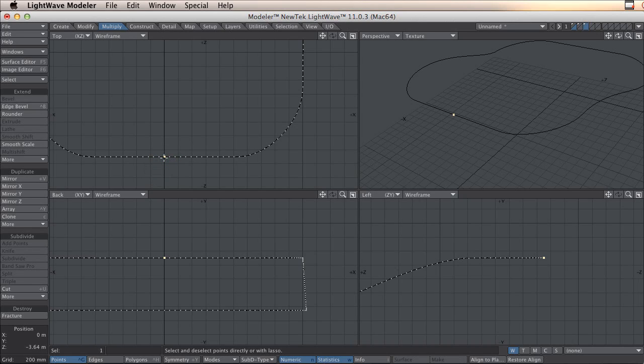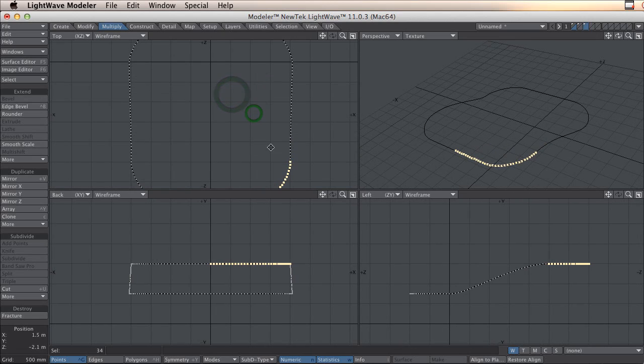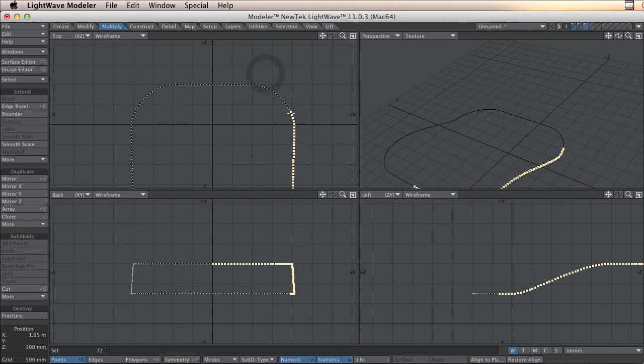I want to make a new path. I'm selecting the first point in this path and holding down shift and start selecting this in the same order as I did earlier. If you miss some points here again, you need to deselect the point, release the shift key and then drag over it and press down shift key and continue.